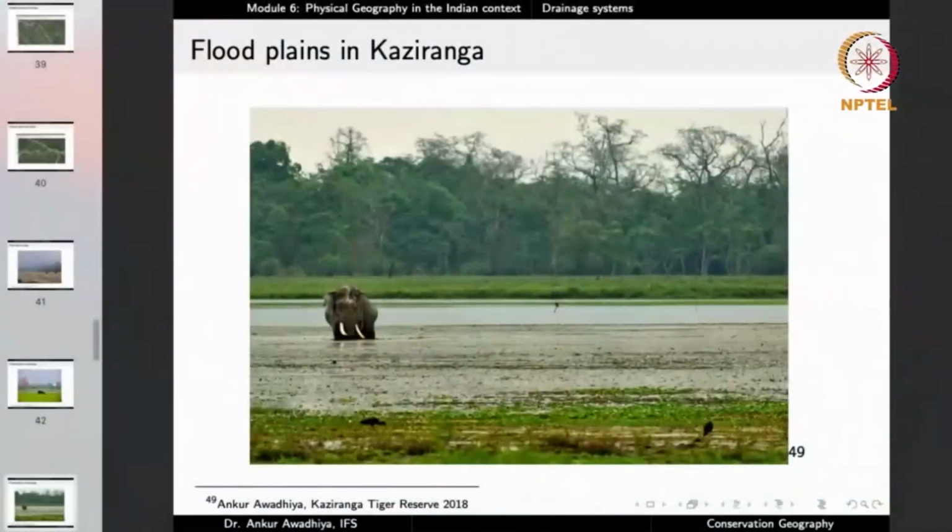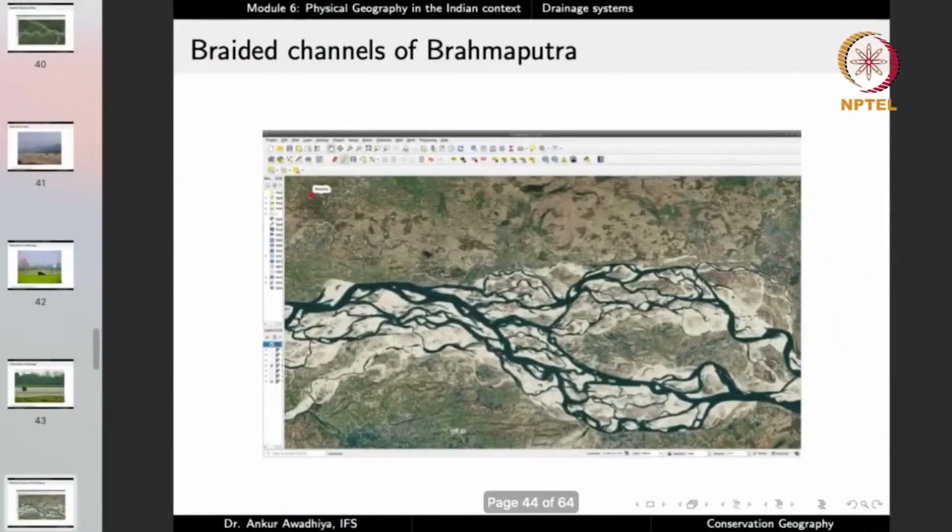Now when these sediments are deposited, they are deposited in a very flat manner. So whenever there is a flood, you'll have a large amount of sediments, they get deposited, they form a straight stratum, just as what we had observed in the case of sedimentary rocks. And because of that, you have a very flat floodplain, and this floodplain will, in a large number of areas, continue to hold water in the form of small lakes or wetlands.